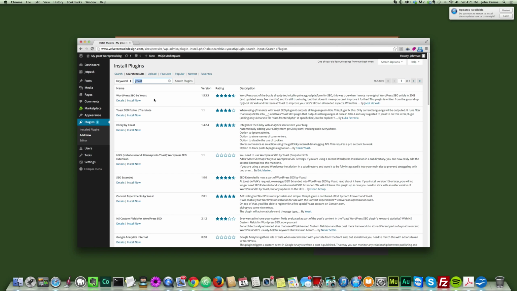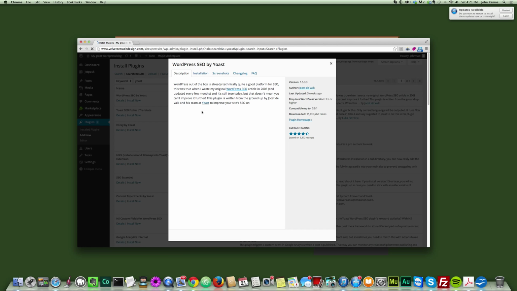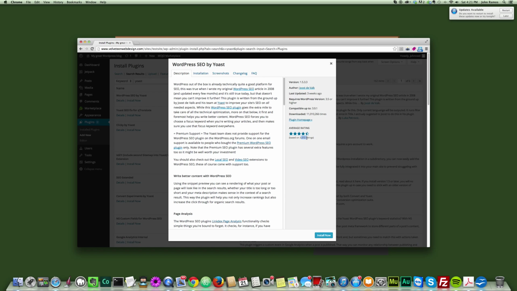Now, just so you know, one thing I always do when installing a plugin is check the rating right over here. If it's 5 stars, that's the best. This has 4.5, which is really good. You can click on details and find out more about the plugin. Based on 3,372 ratings, that's really good.